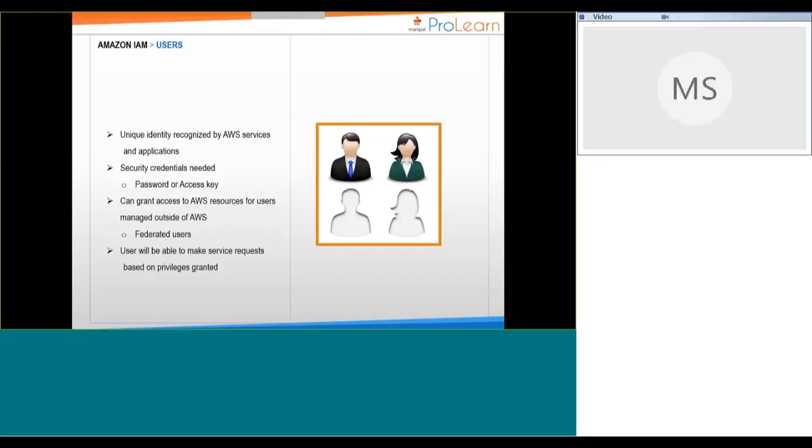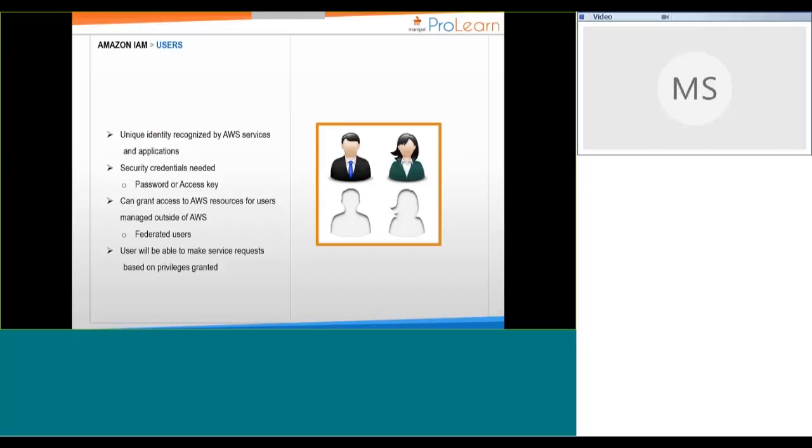And users can make a request to a particular service based on the privileges that they have. For example, if I give somebody a privilege only to interact with S3, that person will not be in a position to interact with the EC2 service. So I can restrict that person to a particular service.